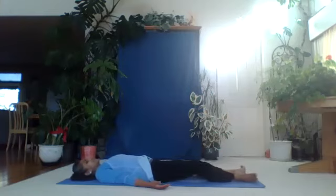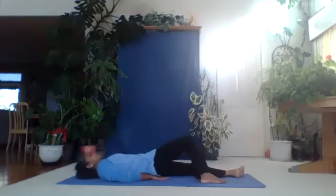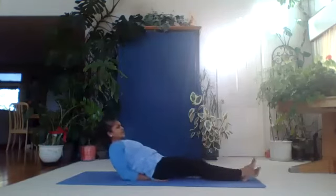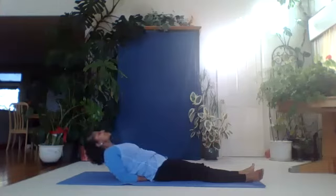And relax completely. Let it go, shake it out. You're going to roll to the side, tuck your right hand under your right hip, left hand under your left hip. Okay, push your weight on your elbows and come up. Prop yourself up, Svamatsyasana, it's a variation of Matsyasana.